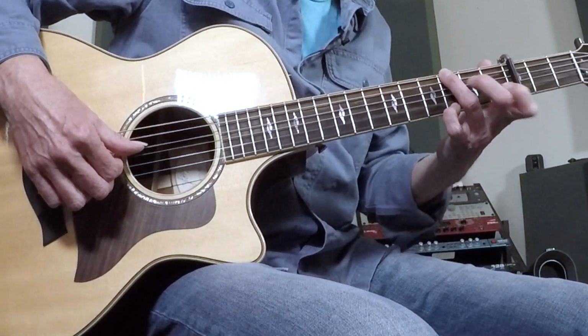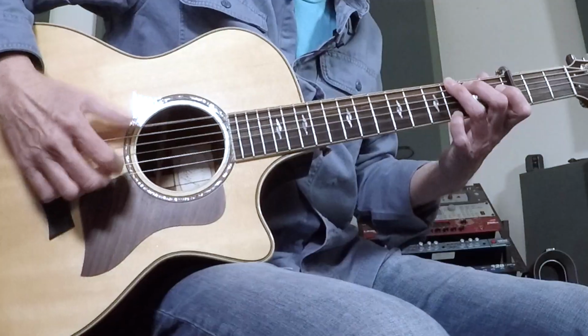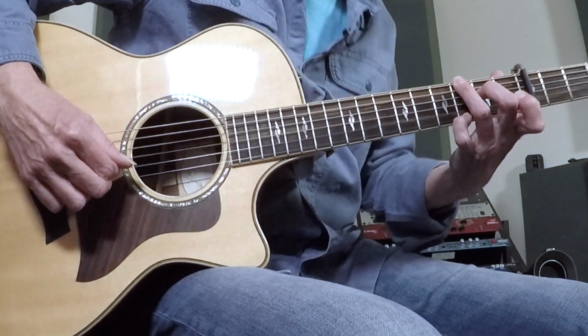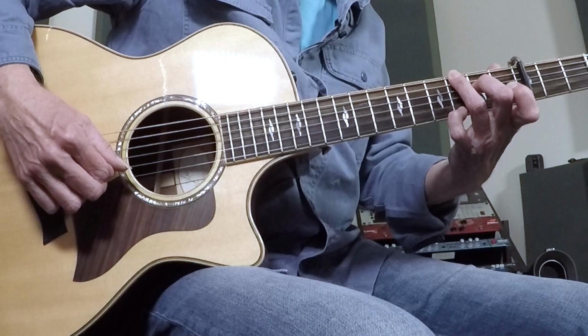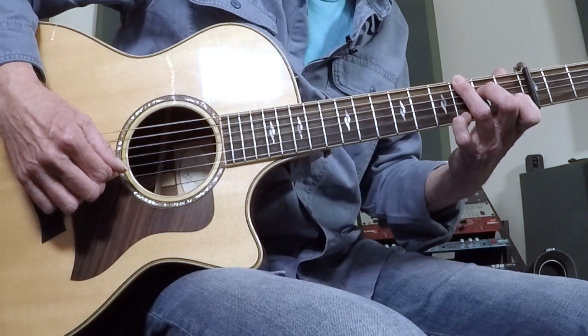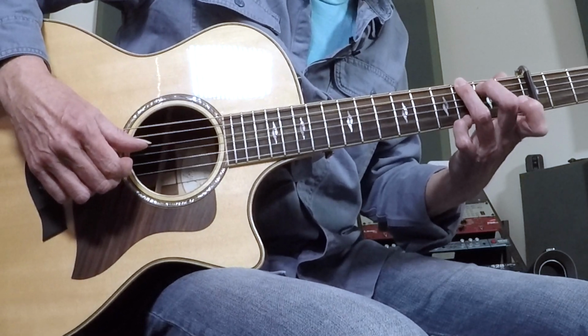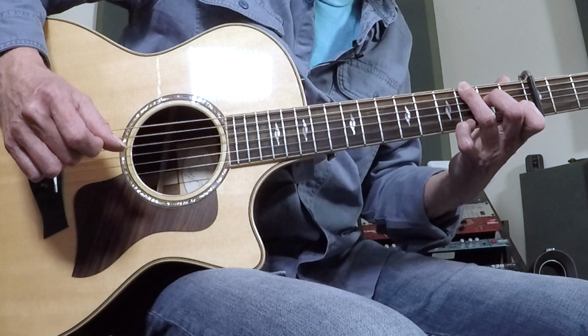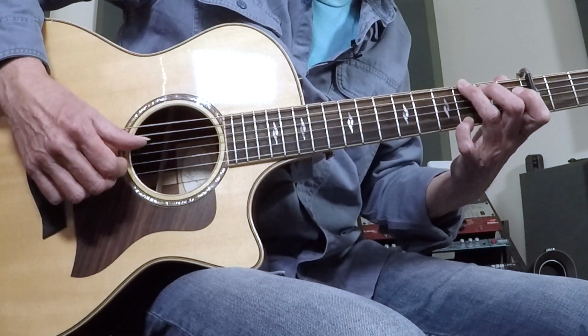Now the cool thing is that's the shape we're going to end up on, but you see those little hooks over top, the slur indicators, there's hammers. So I am going to hammer the second finger onto the second fret of the D string. And at the same time he lands, I'm also going to hammer that first finger on the B string. So it's together. Two of them land at the same time. That might take a little practice, a little target practice there.